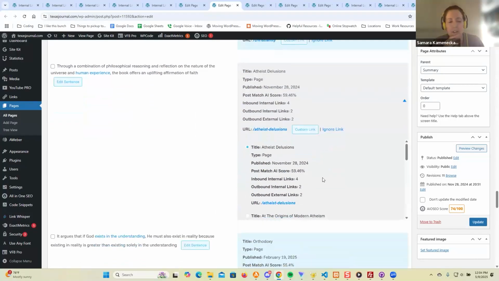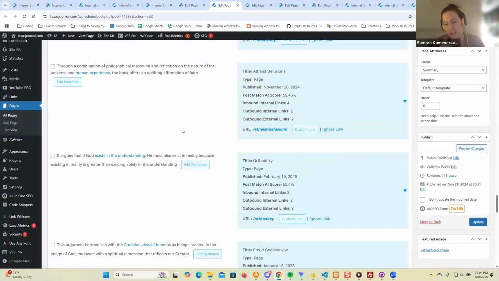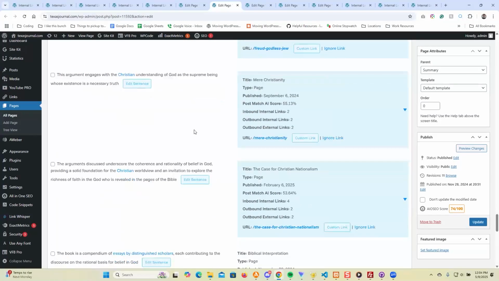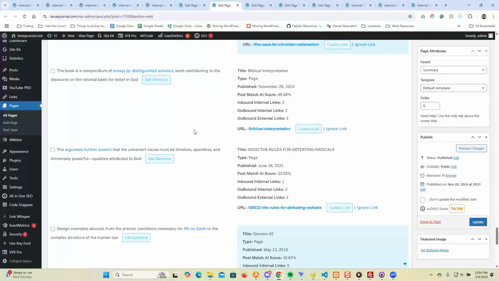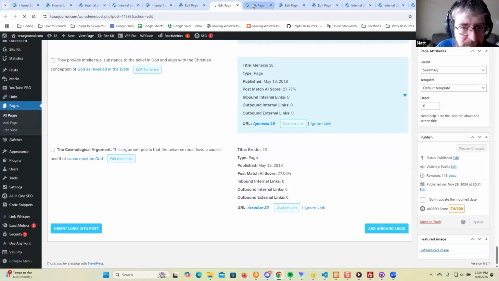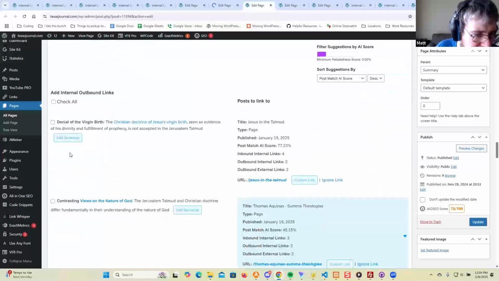Great. So they should be contextually relevant, you should not overdo it, and it should make sense for the reader. Yes. And I have a question on this one. Do we have a way to edit the anchor text on the suggested links? Yes, we do. Well, it depends. Do you mean edit the link that's highlighted here, or edit the actual text in the post?